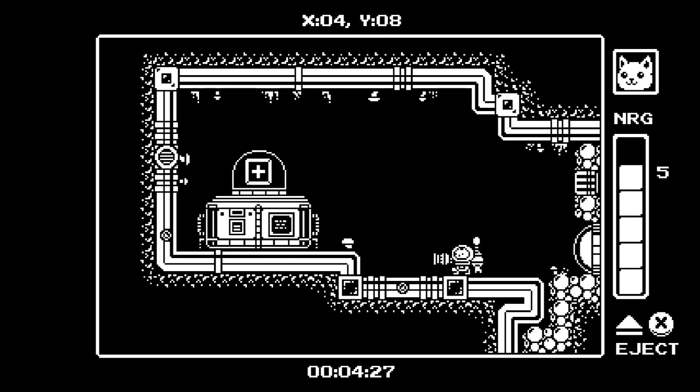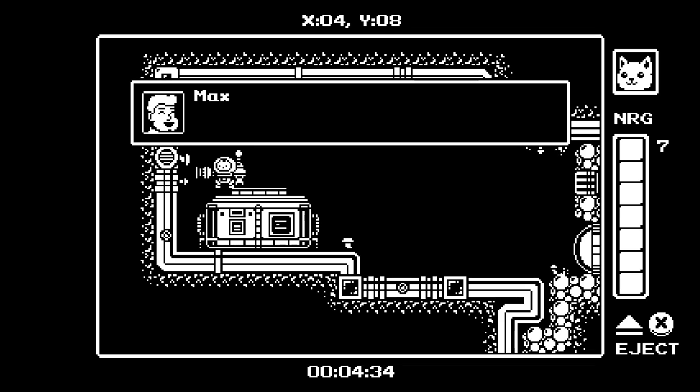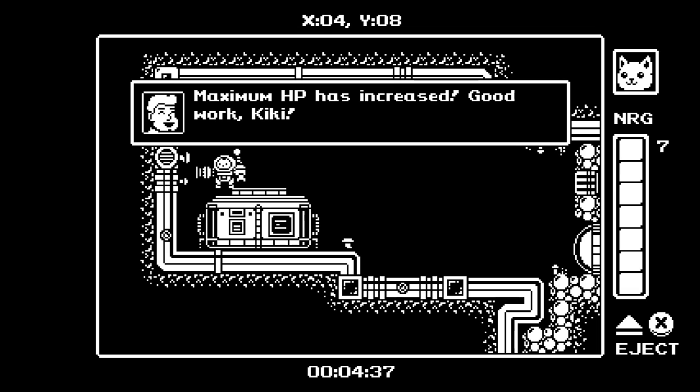Let's see. Oh, hey, here we go. This is a health upgrade? It sure looks like it could be. Kiki, get a health kit module. Now I have 7 health.